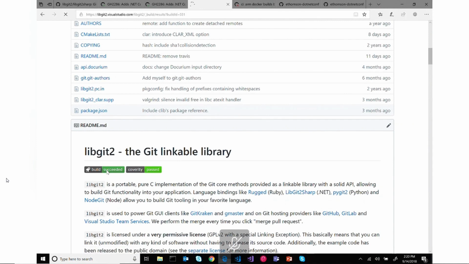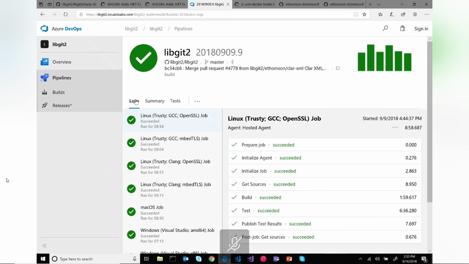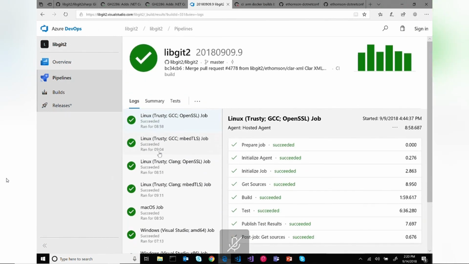And so if I click on that, we can actually see the most recent build into master. And if I click on logs, what you'll actually see is the different platforms that we build on. And you can see that there's a lot. Similar to Cake, we have a lot of targets for libgit2. And the reason that we adopted Azure Pipelines as our only CI provider was because it's the only one that will bring us cloud-hosted macOS, Windows, and Linux build agents that we don't have to manage. So this was a big win for us to be able to just consolidate on a single CI provider. That simplified our setup considerably.